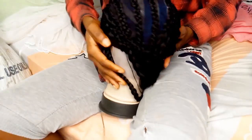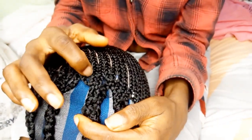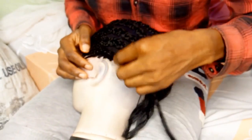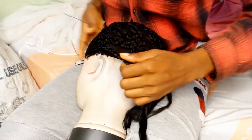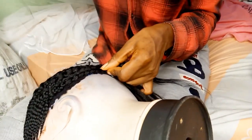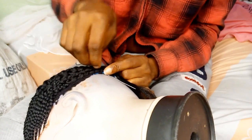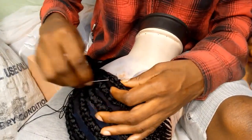So when I'm done weaving the other side of the hair, I will now weave it in this kind of braid and sew it down. I'll pick like up to 3 to 4 or 5 braids, then I'll weave them together, then sew it down the cap, just the way I left this, so that I will show you how I sew it down the cap. I'll just sew it all through down the cap, then I'll cut off the excess. It will not look as if you braided the hair to the back. I don't know if you understand what I'm trying to do here.